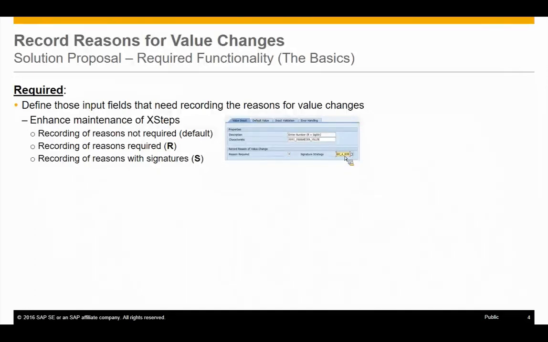Okay, we are just approving the recording of the reason for a value change. This is not possible. This is exactly the way that we handle deviations. So it's possible to use multi-step signature processes. Yeah, of course. Feel free to do this. Okay. So this was more of the design time.